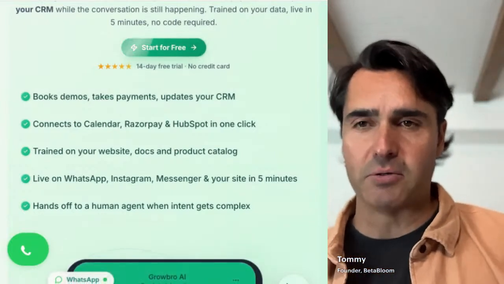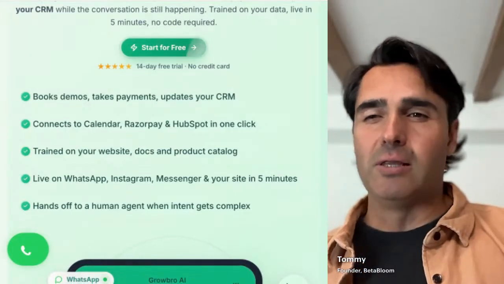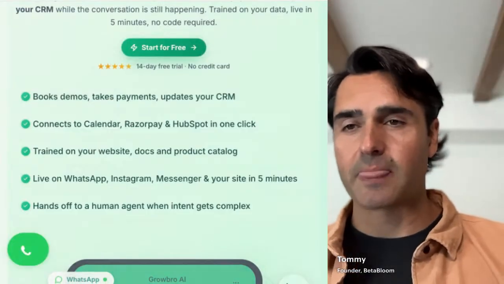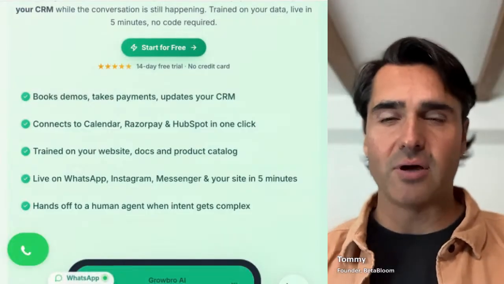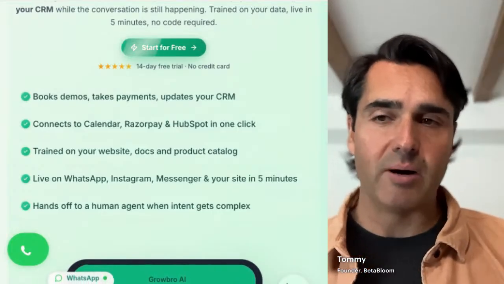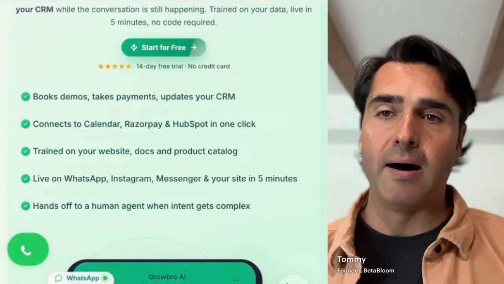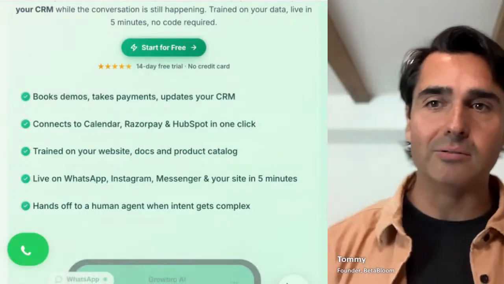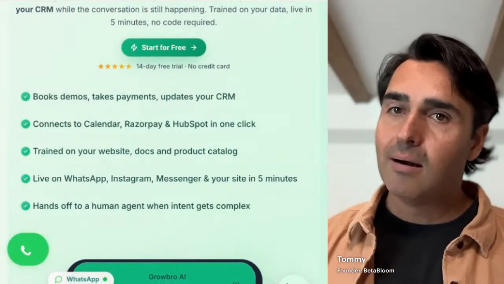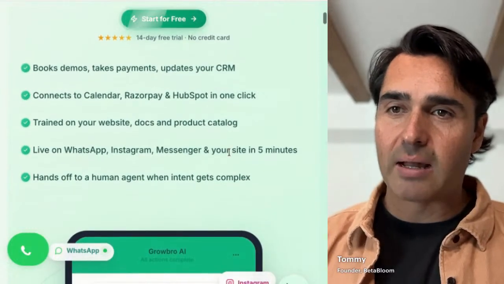I mean, I am trying to grow Beta Bloom and bring more people there. It's a really low barrier to entry for people to join Beta Bloom. I mean, there are other indie founders. All they have to do is paste a link to their product, and boom, they can easily publish their product on Beta Bloom and start participating. So it's not like I'm booking demos to get people to do that. But let's see, let me continue looking here and see if there's any feedback I can offer.